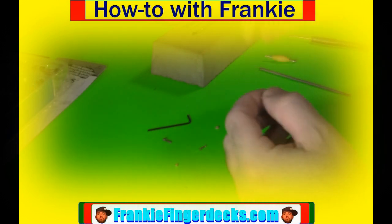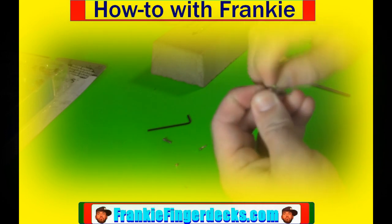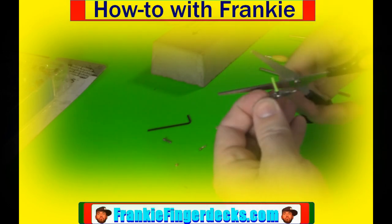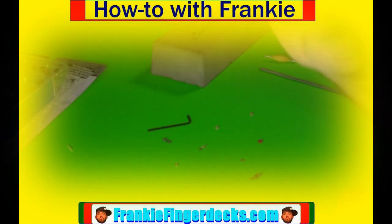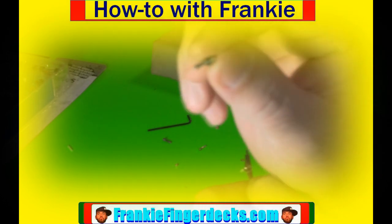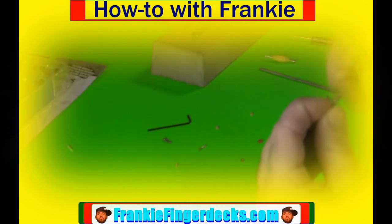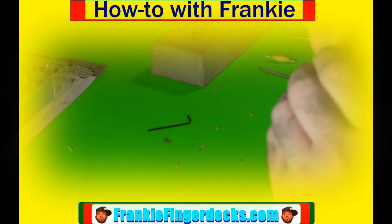Then, before I go any further, I'm going to take my pivot cup here. I'm going to press it on the pivot point of the hanger. I'm going to push it on there. I'm going to try and squeeze it on a little further. I'm going to snip the excess. So then I got the pivot cup pushed on the pivot point of the hanger. Then, I'm going to put my crown kingpin with top washer and top bushing through the hanger, just like that. Then I'm gonna go ahead and put the bottom bushing on. Can you see that? Hold on, I'll show you there in a minute.